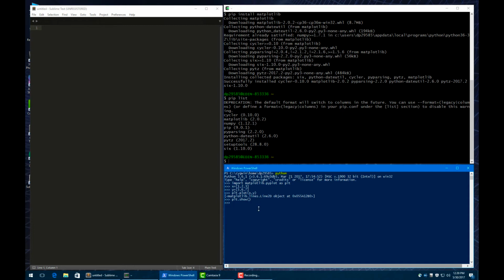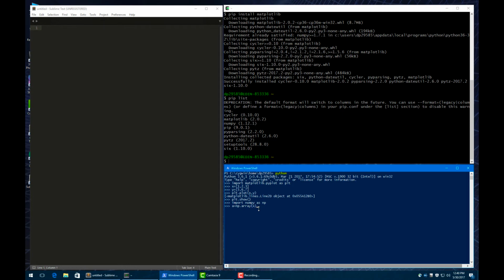Okay, we can also plot using Numpy objects. Okay, and so we also want to import Numpy. I don't like typing Numpy the whole time, so, and you'll see this on the internet a lot, is import Numpy as NP. Okay, and so now we can make our Numpy objects.